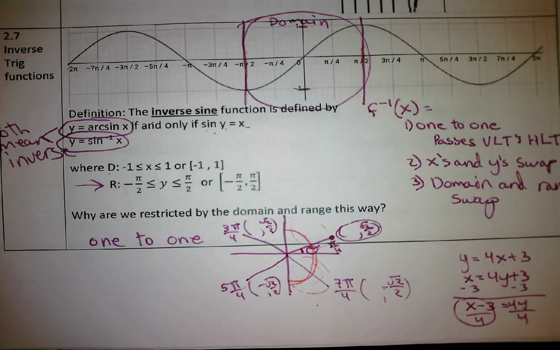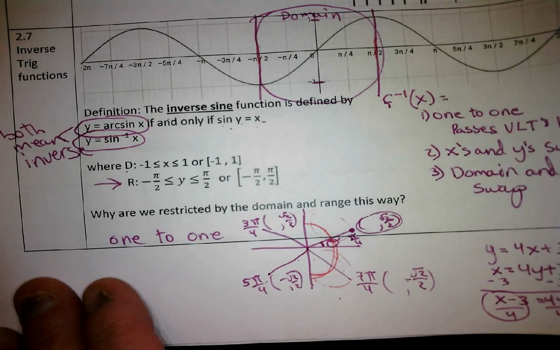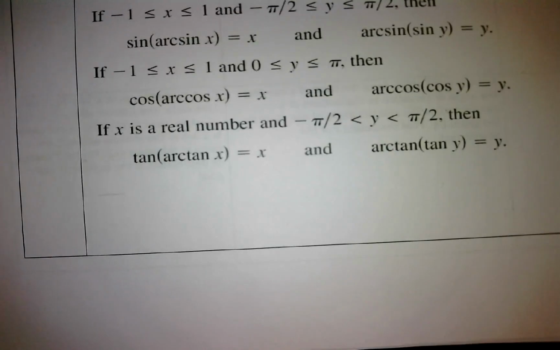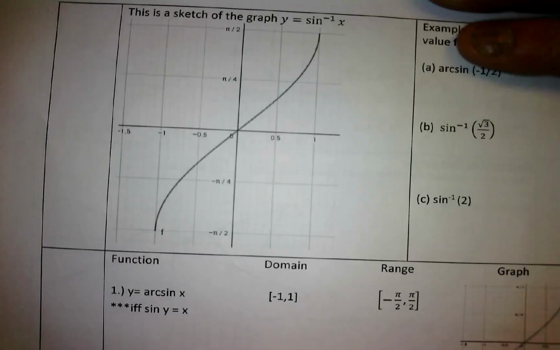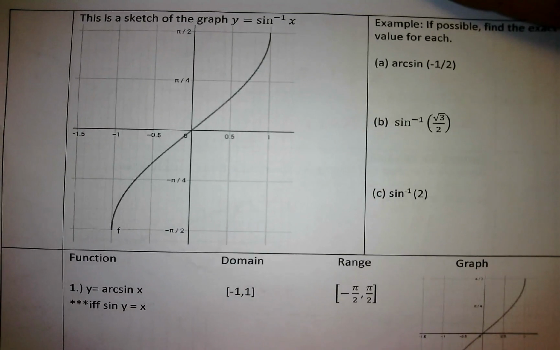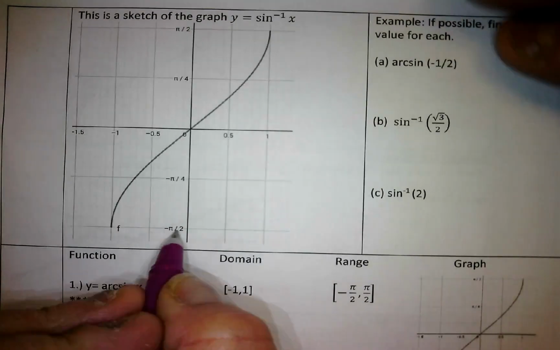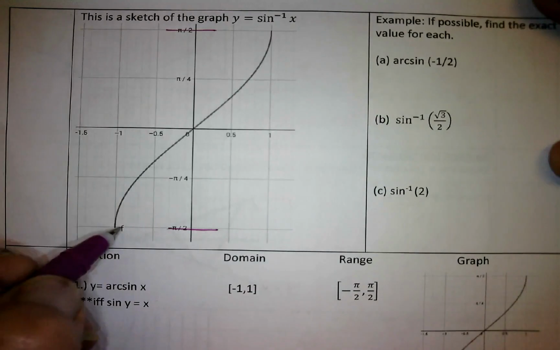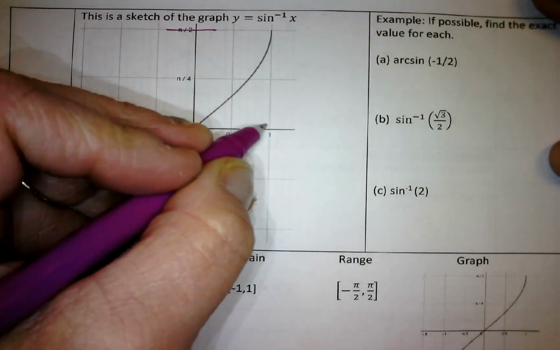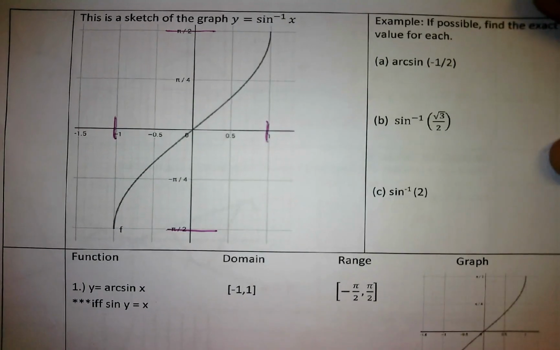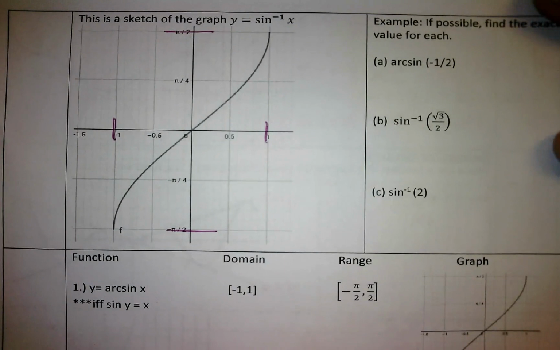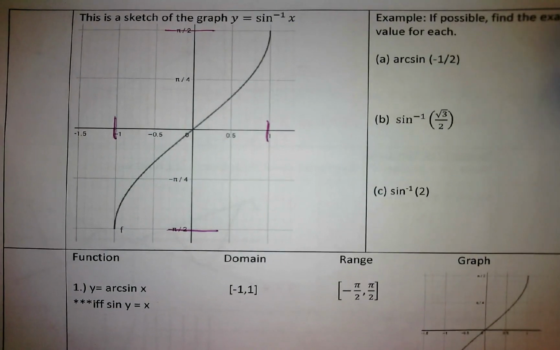So now I'm going to turn the page and we're going to look at what an actual inverse sine graph looks like, and we're going to answer some questions or do some problems. So here is my inverse sine graph. Okay, so you can see that here my range is from negative pi over 2 to pi over 2, and my domain goes from negative 1 to 1. Okay, so it's just that portion of that sine graph on the last page that we looked at.